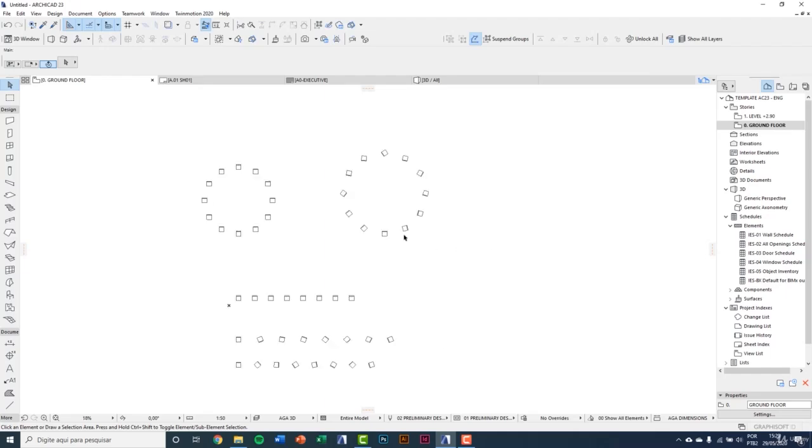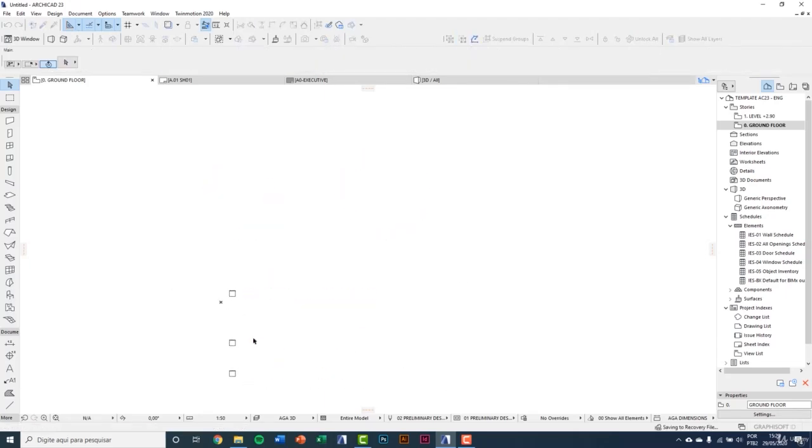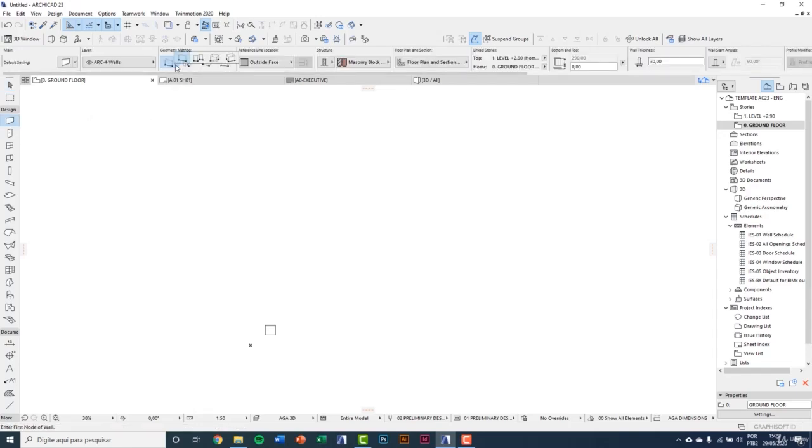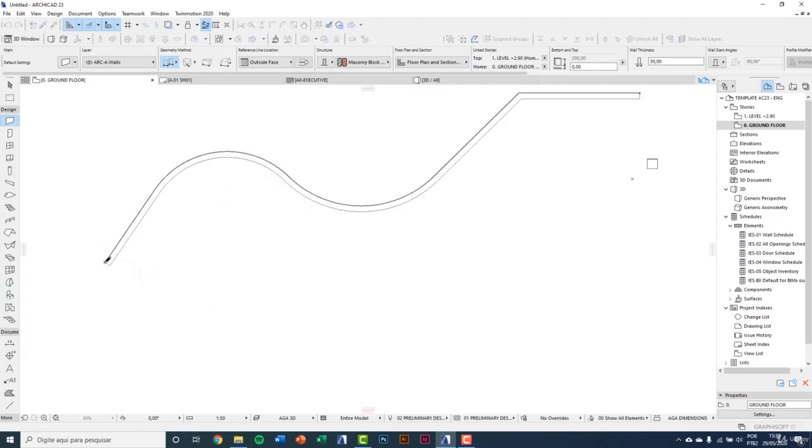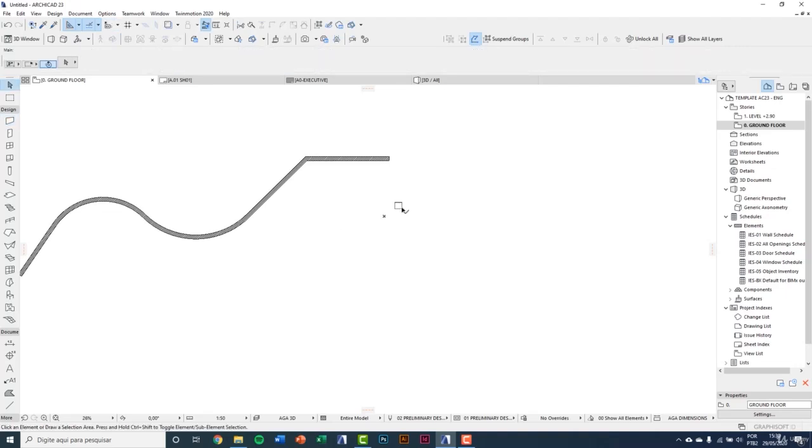In the last example, I'll show the pick path function. I will keep just one chair on the screen. So let's erase these chairs. I will draw some walls in sequence. So let me choose the wall, chained wall, and I'll click here. I change to curved option. Come back to straight. And finish.